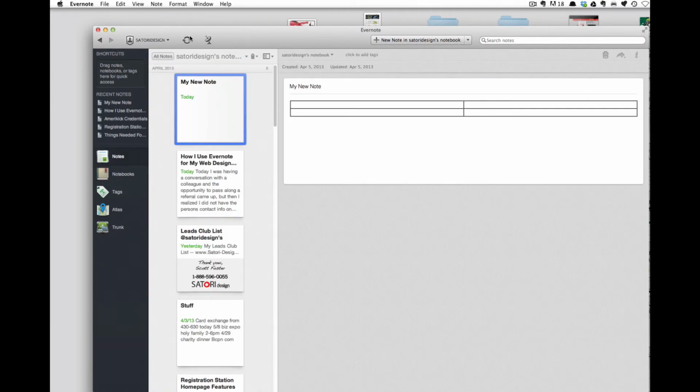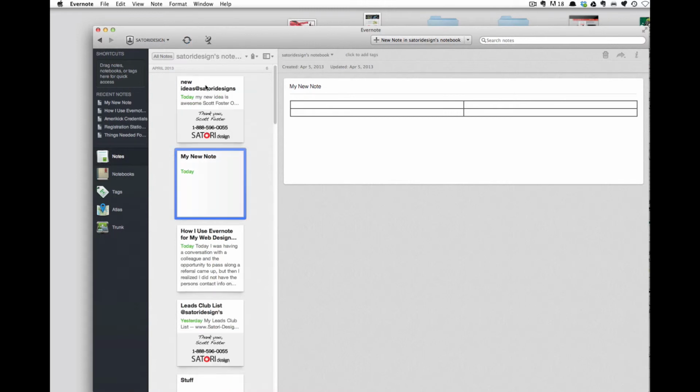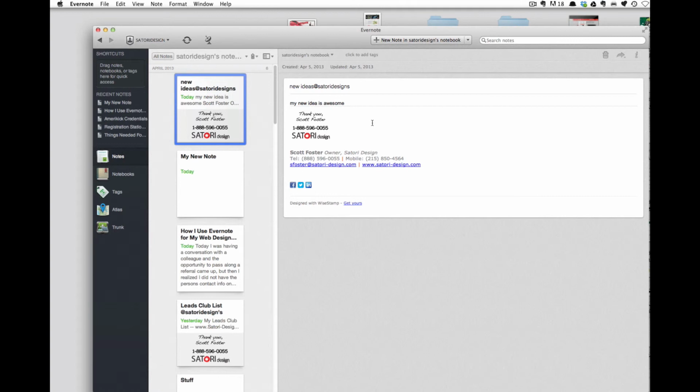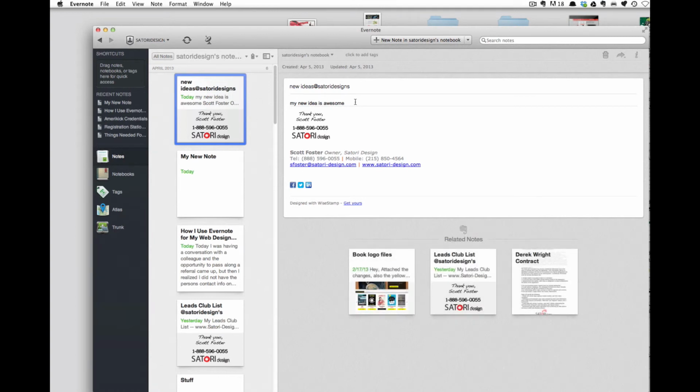I might have to resync it here. Oh, and there's my new note. See? It comes over right from the email, went right into the correct notebook with the content already in there. So simple. And it keeps everything nice and organized.